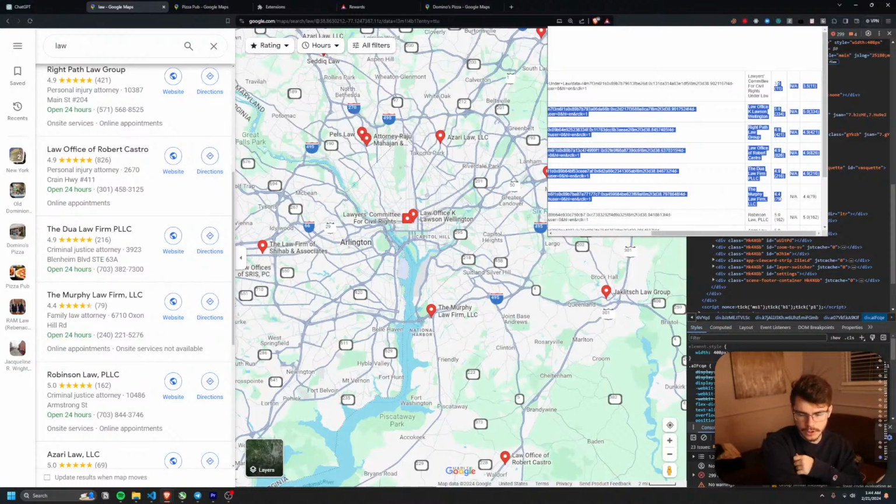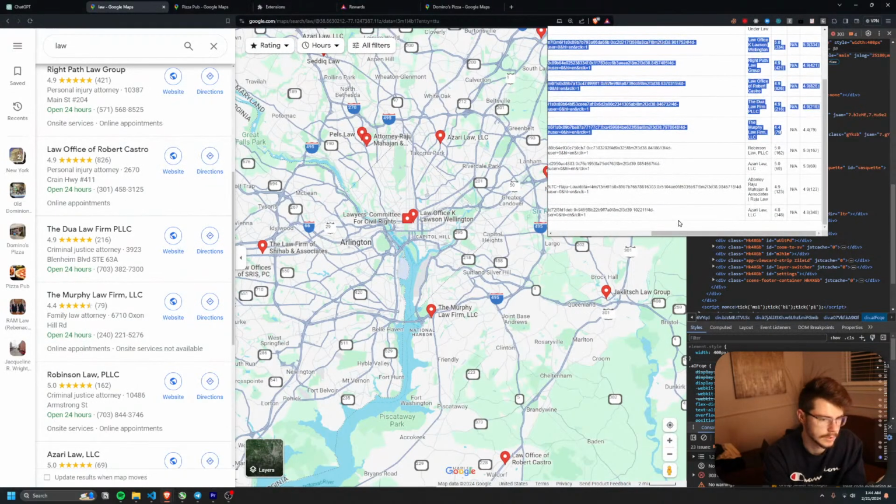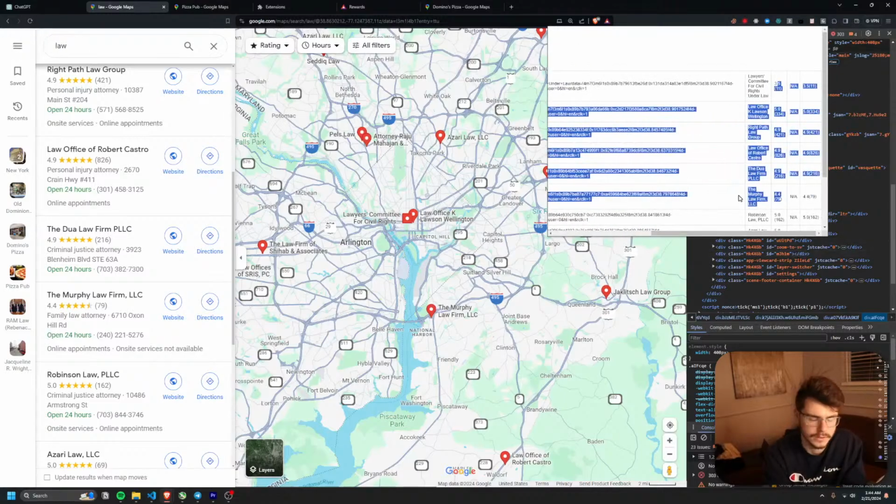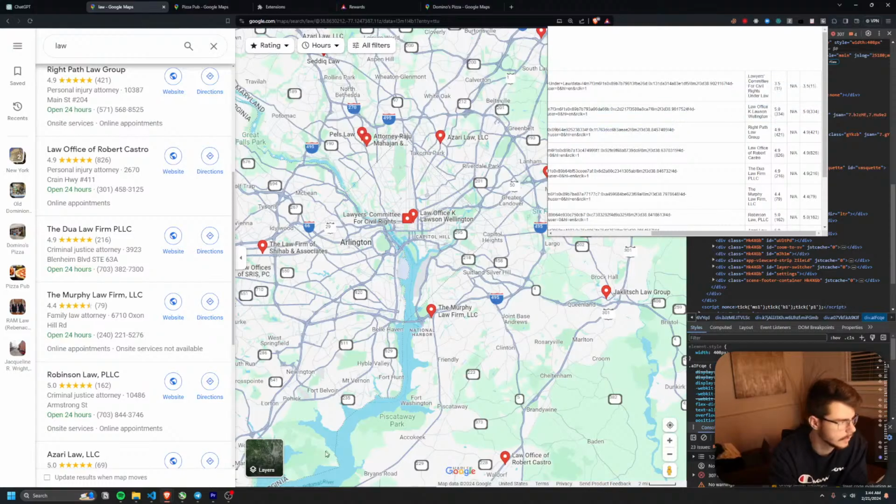Which feature will this Chrome extension have, bro? It's basically like my other Google Chrome scraper, except you just go to the search URL, scroll to the bottom, and then it prints you all the information. It's a very, very simple scraper. It's literally click a button, get the information. Very, very simple. It's going kind of well.